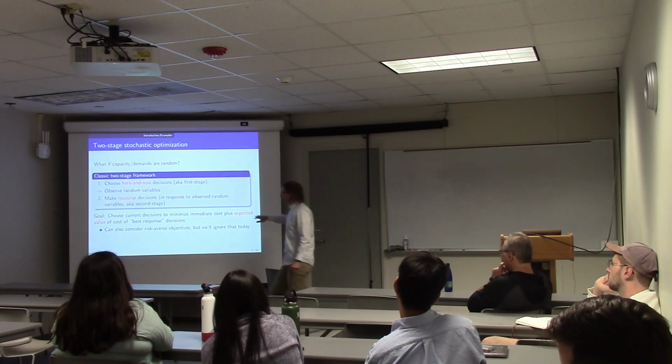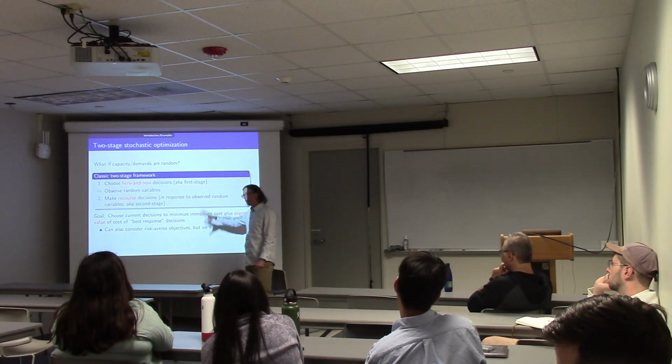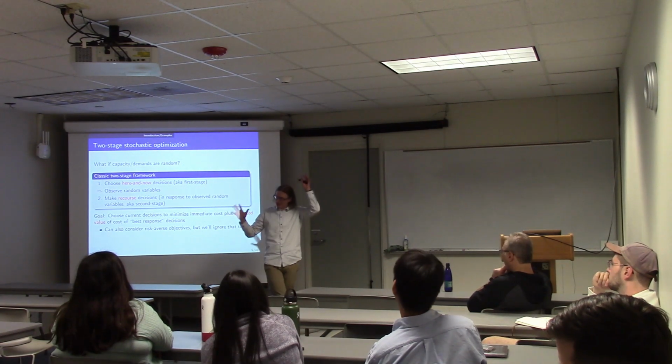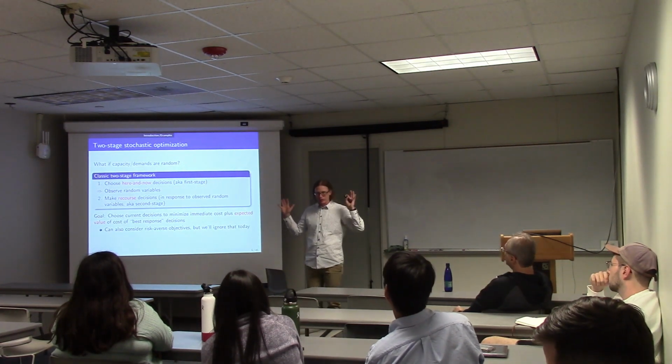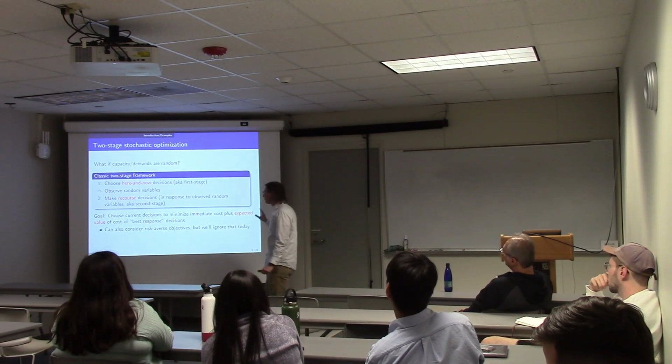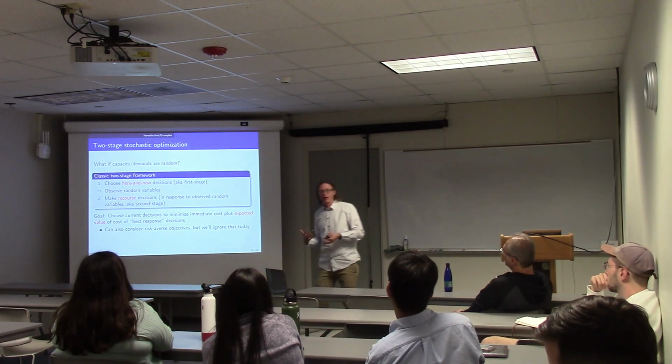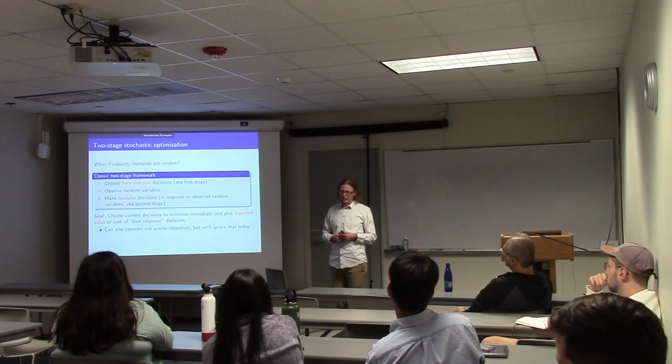So here I'm saying expected value. I do lots of research on other types of measures of considering uncertainty. You can do risk measures and be risk averse, but I'm going to ignore that for today. But the methodologies I'll talk about might extend to those other cases as well.